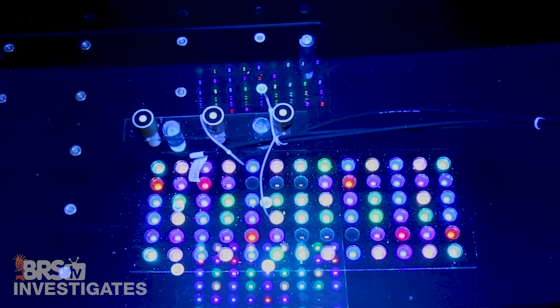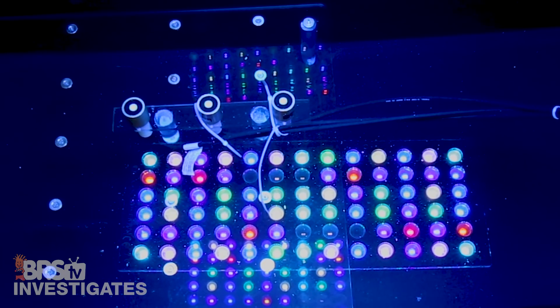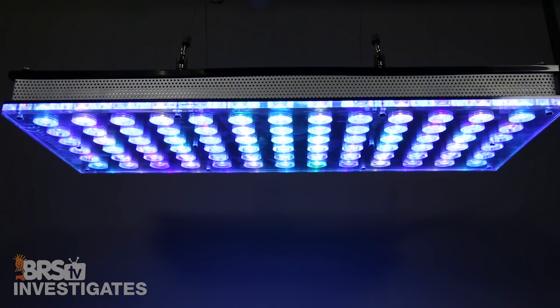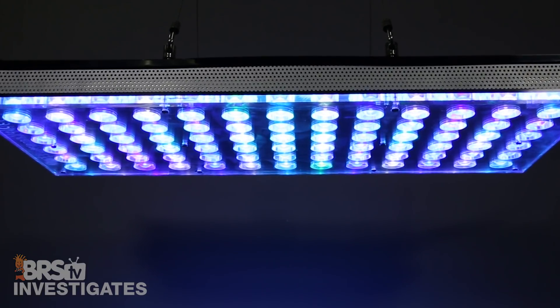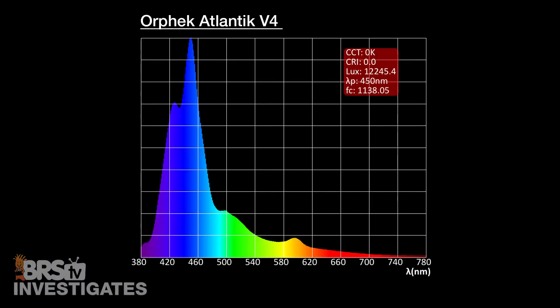The Atlantic V4 spreads out a total of 78 different LEDs in 14 different spectrums to create a light source which is 24 inches long and almost nine and a half inches wide. It's pretty reasonable to assume that this wide array of LEDs is going to produce a much more diffused source of light and much more difficult to shadow. That's why it's becoming increasingly popular with SPS tank owners. Also note that the 14 different spectrums create the widest blue spectrum that we've seen from any LED fixture by a pretty large margin and even exceeds popular T5 bulb performance in the deep blue or violet range.